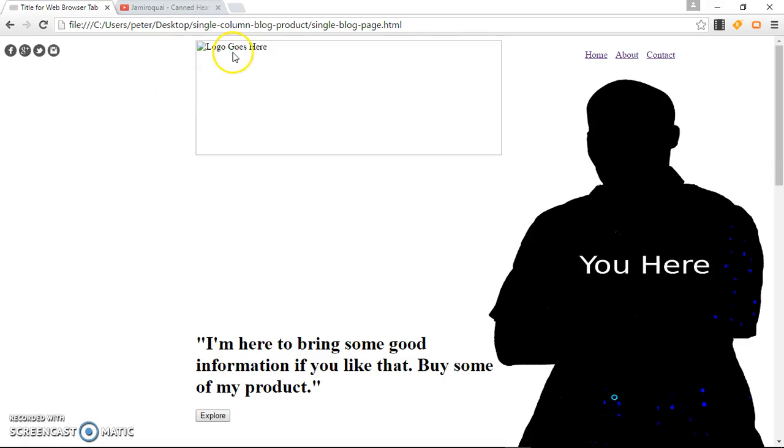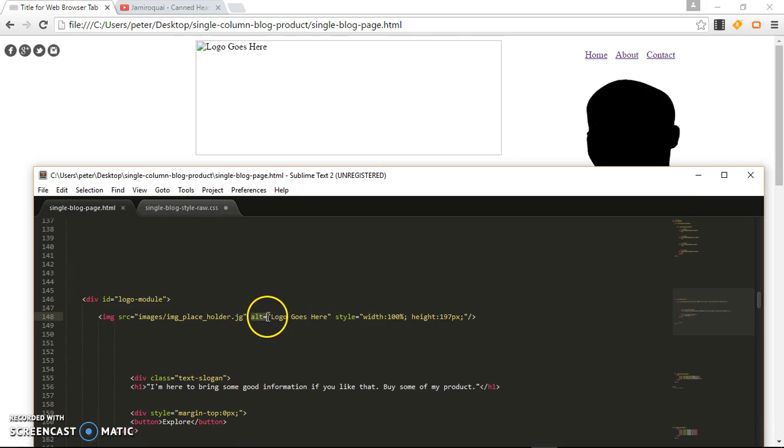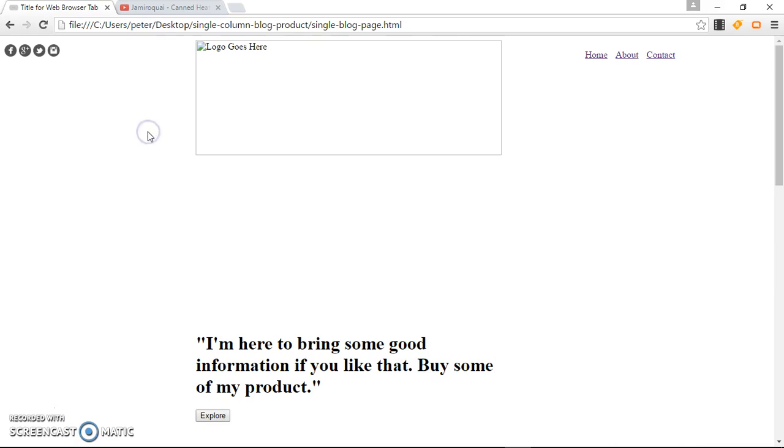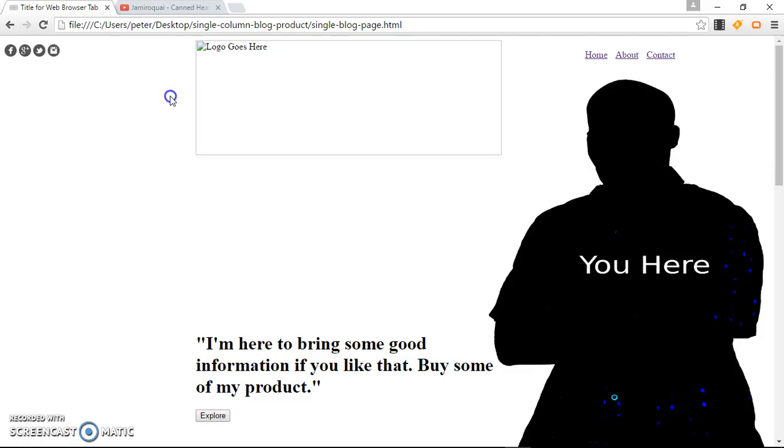Now the logo goes here, and this is the alternative or alternate text, whatever you want to call it, basically saying if something goes wrong, this will appear. I'm going to go ahead and fix that back to normal. The same thing goes for images. If your folder is called images, but you forgot to add the S, the same thing will happen. The link will be broken. So you've got to make sure your spelling is correct and things like that.